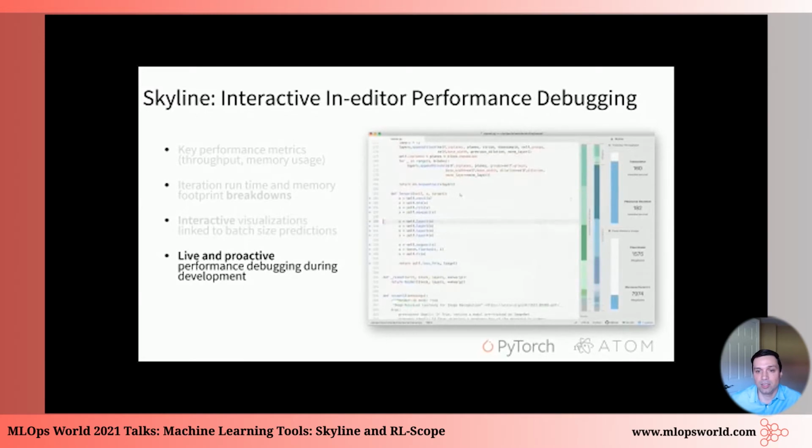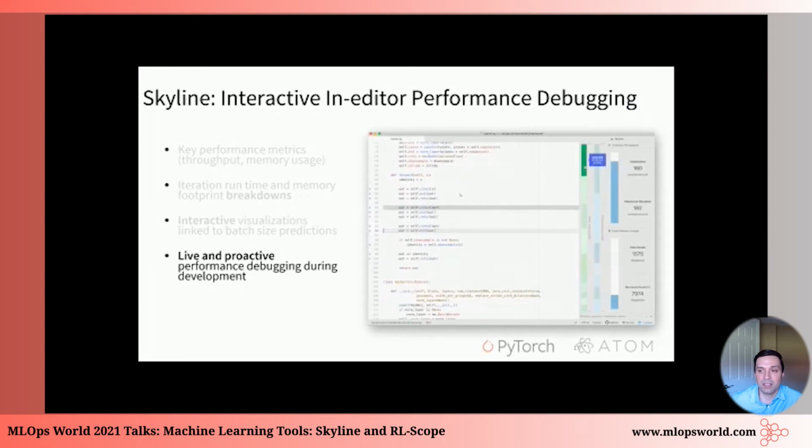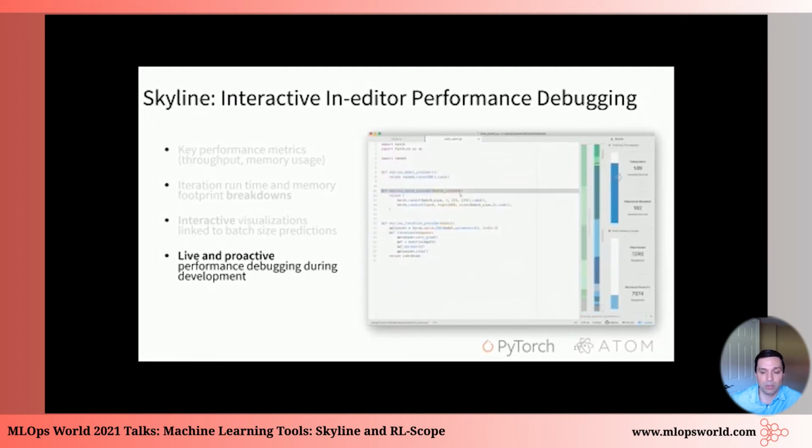It's live in the sense that all the profiling happens on the fly as you edit the model. So as you make changes, you can immediately see the net effect of that. You don't need to run and wait for hours for the profiling to happen. It all happens on the order of hundreds of milliseconds. And it's even connected with the code. So if you want to get higher throughput, you can just drag one of those things here, and the batch size will automatically change.